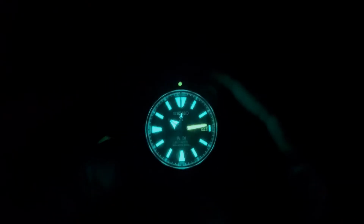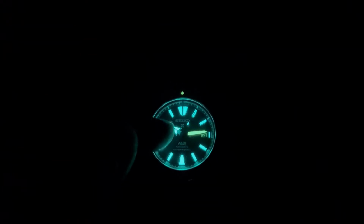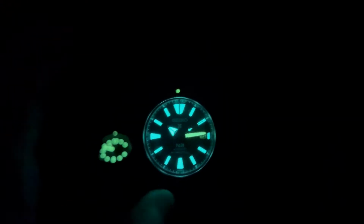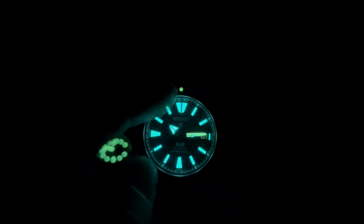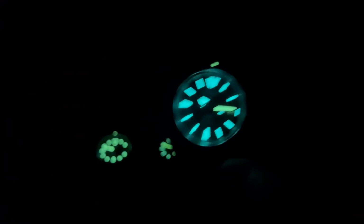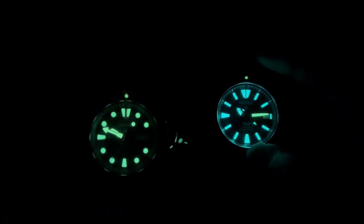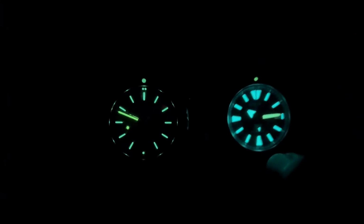Hey, yeah. Oh my god, check out that Samurai lume. Oh wow, this one has a blue lume on the indices and the hour hand, but on the minute hand there's this bright green lume, which is similar to the one on the lume pip, right? So that's nice. And on the SRPA Turtle PADI, it is all green. Yeah, that's cool. And on the Oris, although it is quite thin, that is, I think, C3 Super-LumiNova.